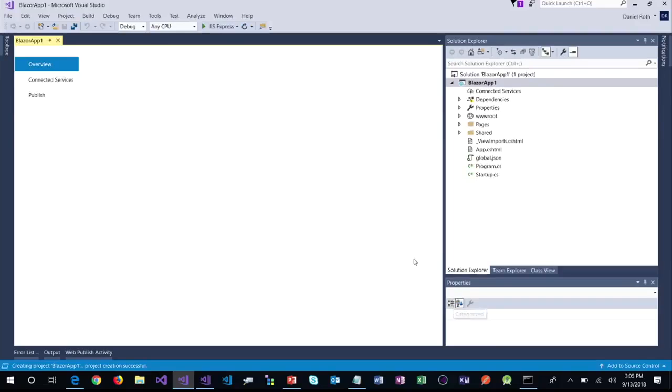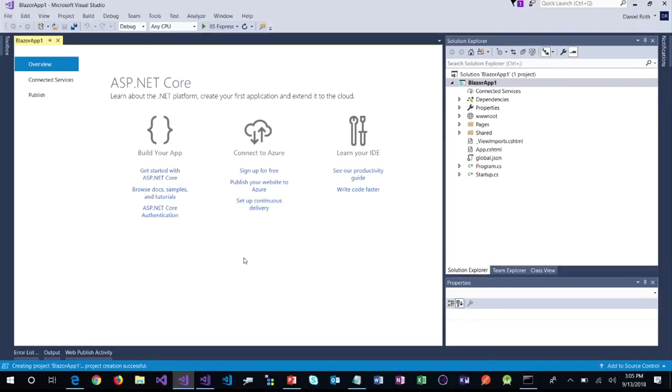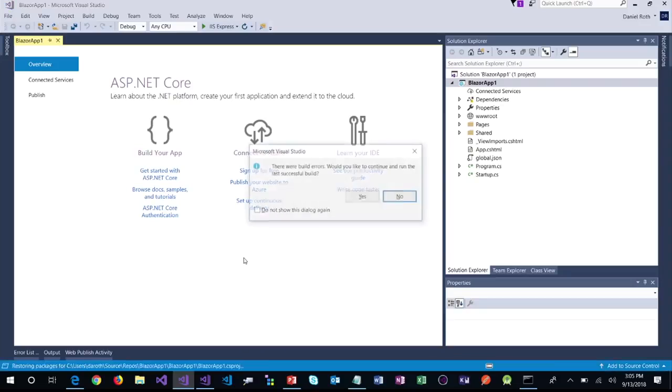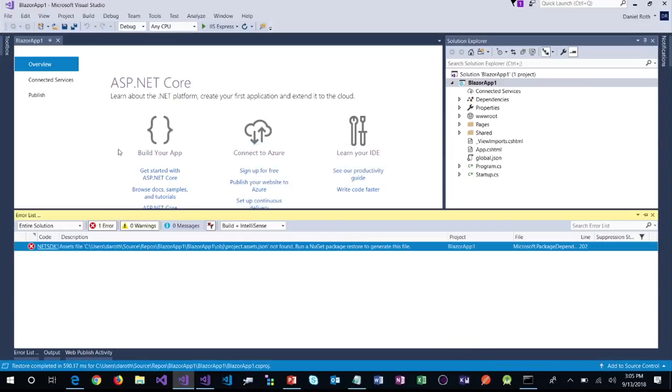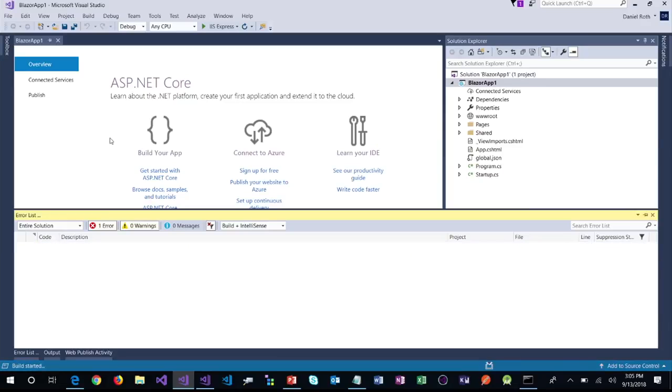All right, cool. Now to see what this app does, I'm just going to go ahead and build and run it. And of course, we should let the NuGet packages restore first. Try that again. There it goes. And this should bring me up my first .NET in the browser web application.